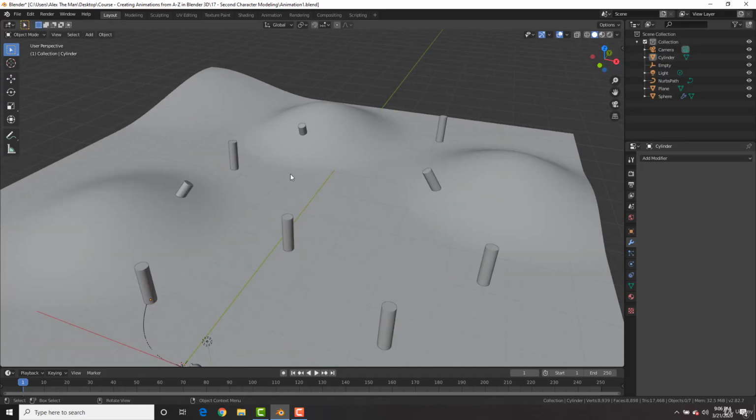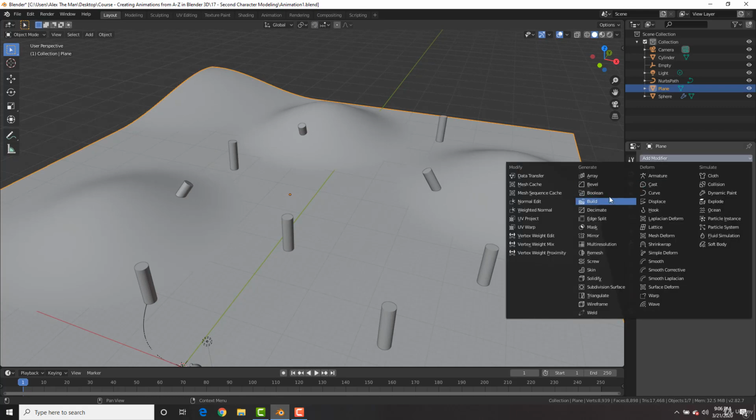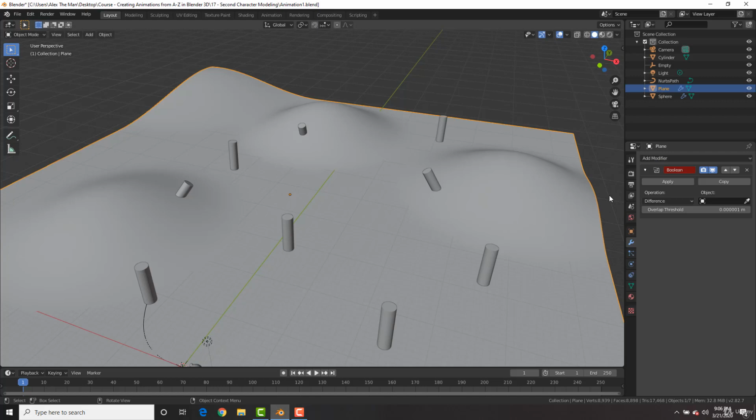All right. But now if we select our ground floor, go to Add Modifier, we're going to select Boolean. Now, the Boolean modifier has three options: difference, intersect, and union. Depending on which one, it allows you to either punch a hole or holes into your mesh, or attach these as a part of the mesh object. So then you would have these little straws poking out of the floor, and they would all be one object. And those are two of the main uses for it.